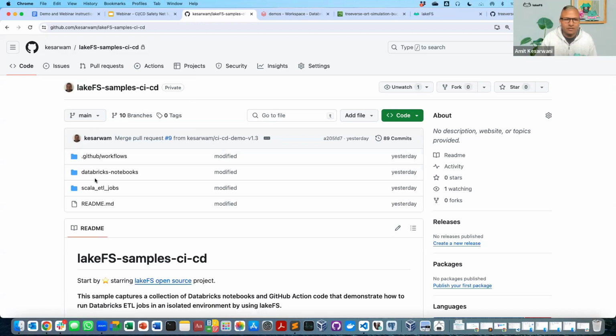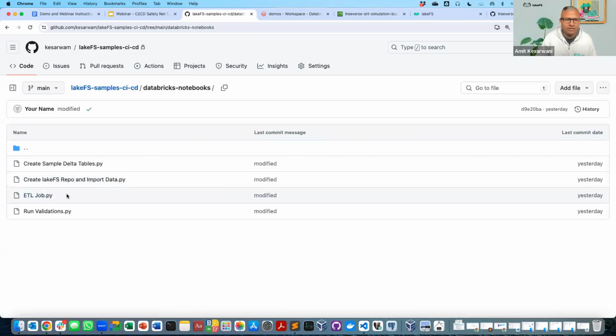It has my ETL code, an ETL job. It's a very basic, simple one. So let's say I'm making a change in my ETL job. Everything is stored in my Git repository, but sometimes you might have this code in a Databricks environment. You can have that notebook in Databricks, but you might commit it into your Git repo. It's up to you where you want to develop. Sometimes people use an IDE to build their ETL job. Today I'm just going to use the Git interface to make the changes in my ETL code.